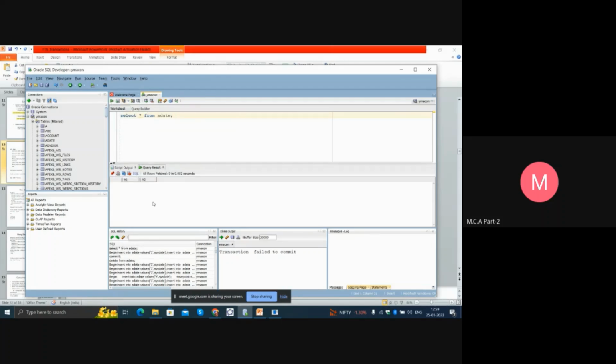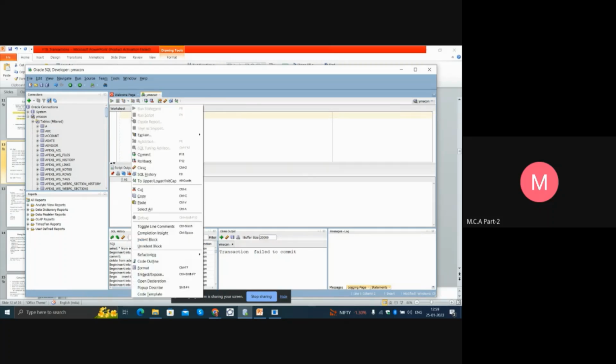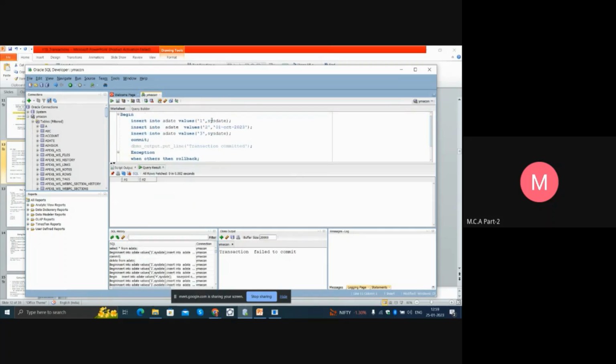We have no data in our database because the rollback didn't even keep the first statement that was there. To see that first statement, we had changed this to ONT the last time we ran it. This was the first statement, which was also not shown in our database because the entire transaction got rolled back.